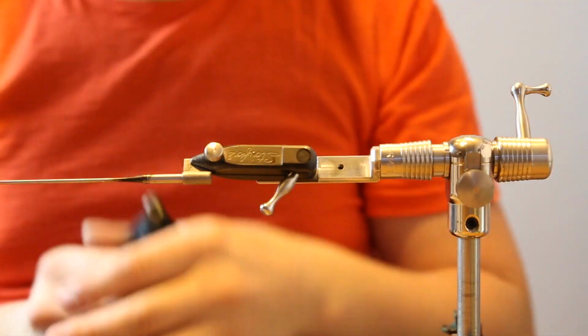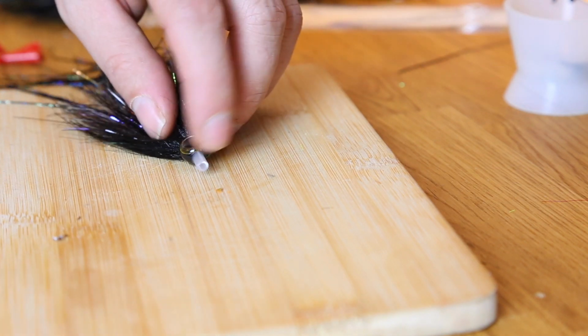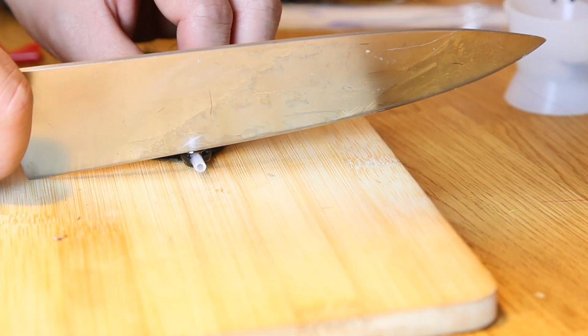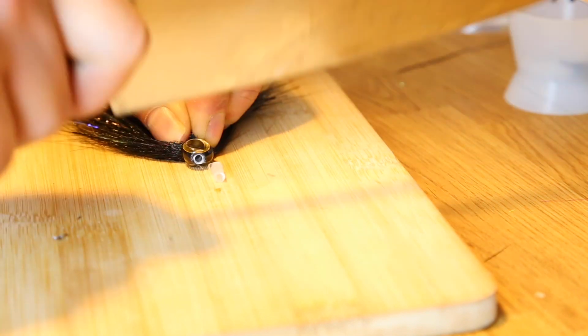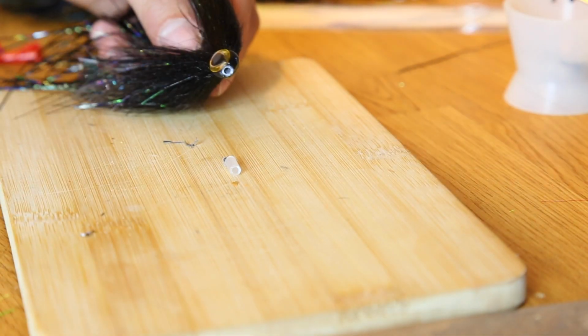So little trick, when you want to get a really clean tube head, you can cut it off and burn it. But the easiest way is just take a knife and then just cut it, and you got a really nice and clean tube head.